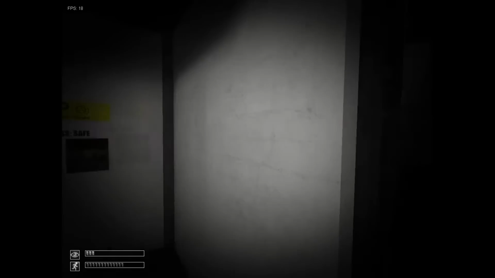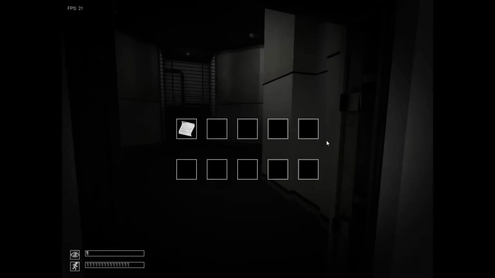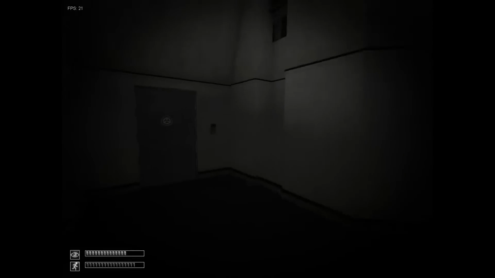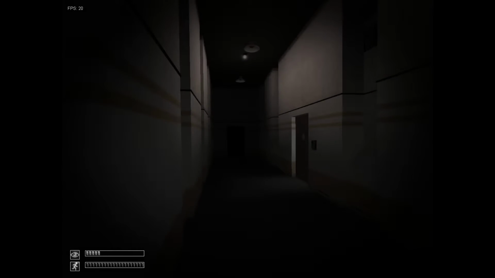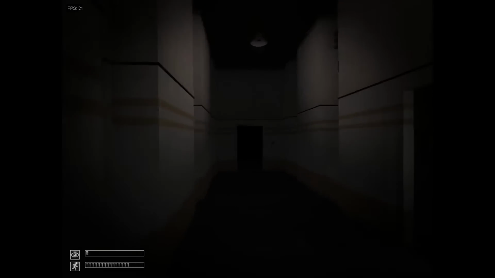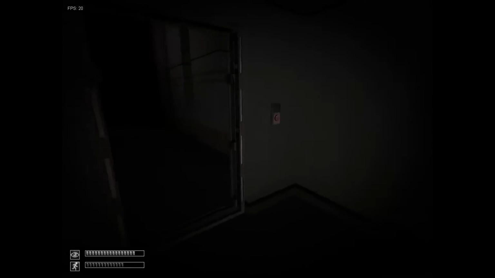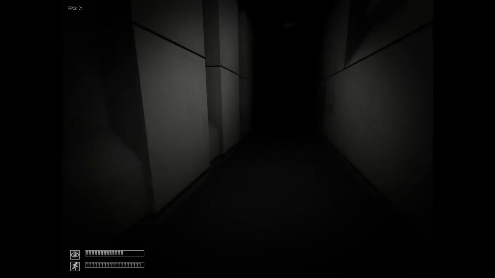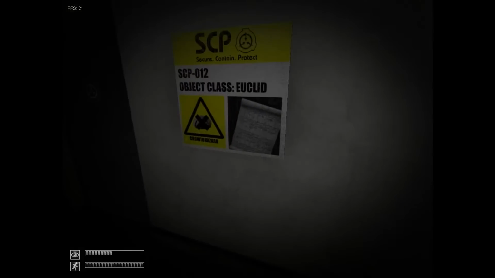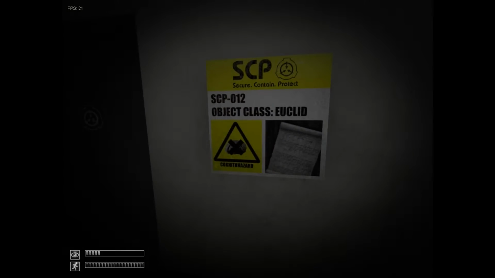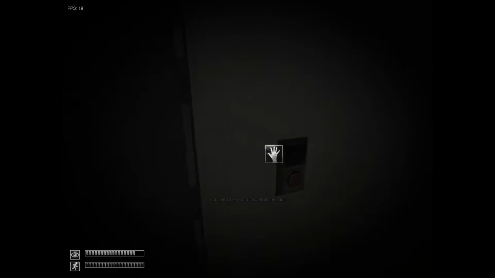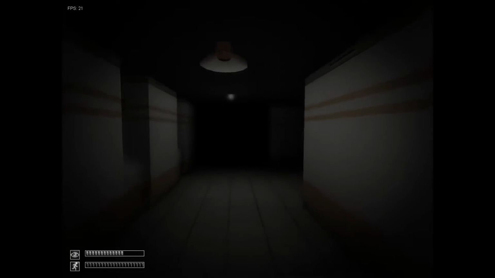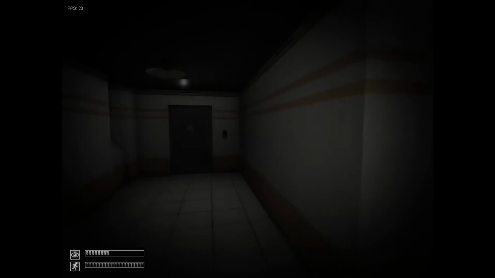A safe. Damn it, I found the safe, but I don't have anything to upgrade. That's stupid. Ooh, new walls. Is it really different? Well, I'm not gonna go in that room because I think statue guy was in there. Ooh, I think I found one of the new SCPs. God damn it, I need the freaking key card. Oh, piss off. I don't wanna see you.